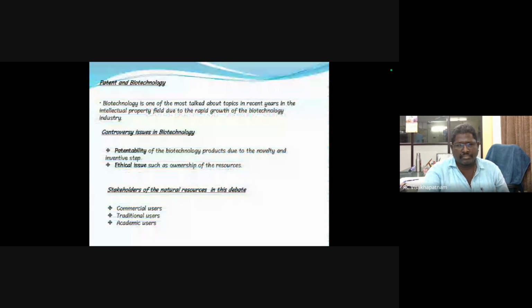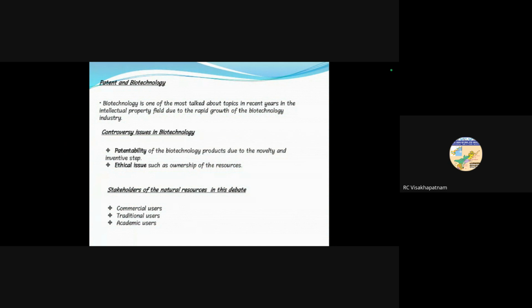So what is biotechnology? Biotechnology is one of the most talked about topics in recent years. There are two controversial issues regarding the biotechnology industry. One is patentability: the patentability of biotechnology products due to the novelty and inventive step. And the second one is an ethical issue, such as who is the owner of those resources. So these two controversial issues are associated with biotechnology.